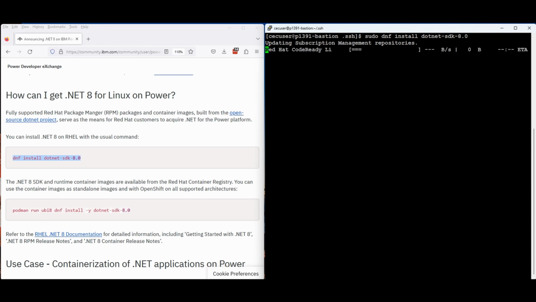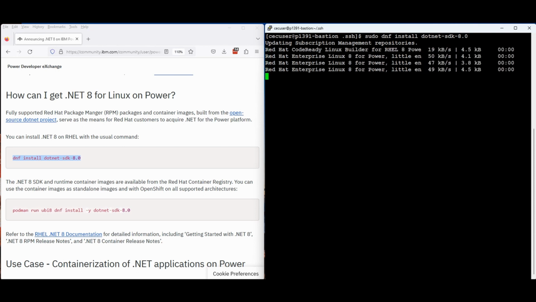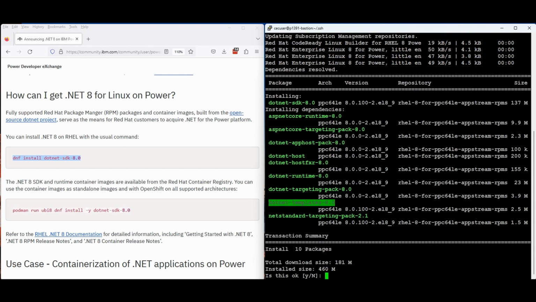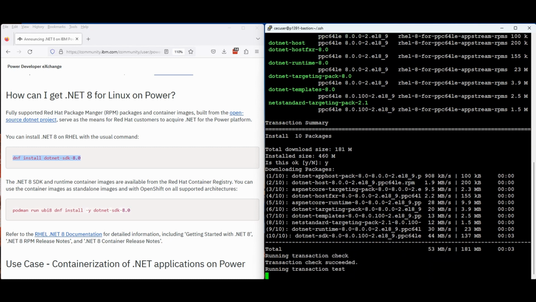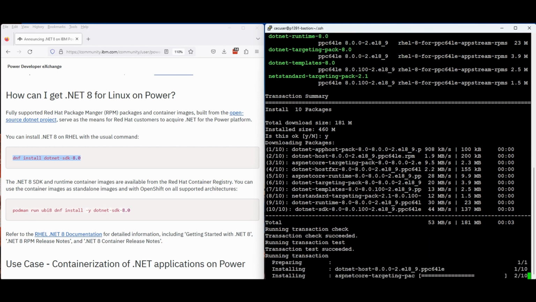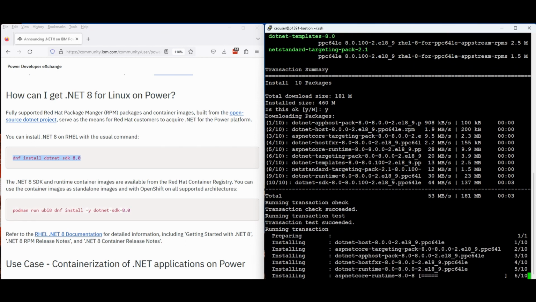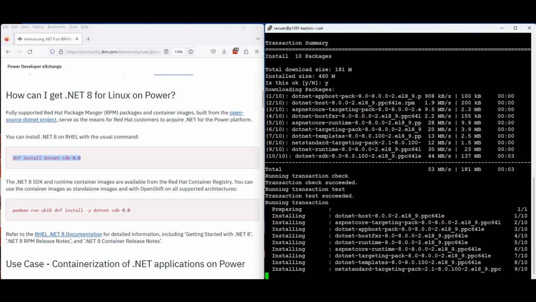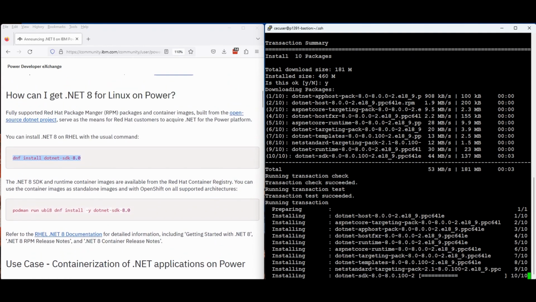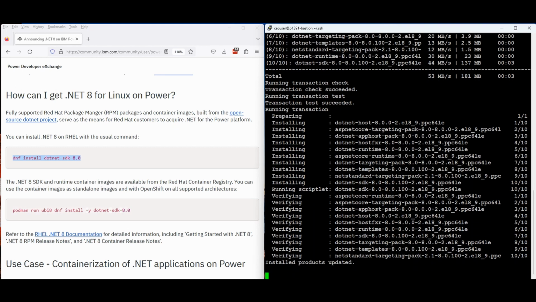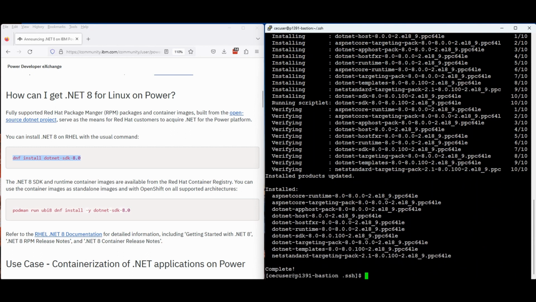Here I install .NET 8 on RHEL 8 using the DNF command. .NET 8 is now installed.